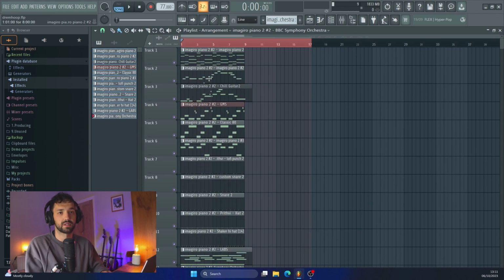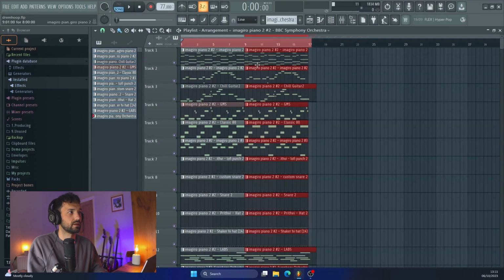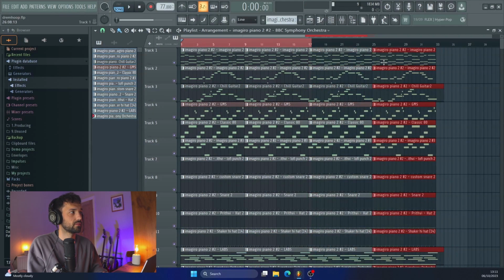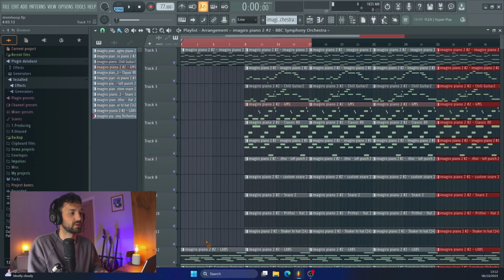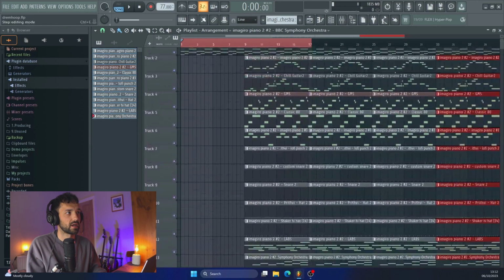What I don't want to do is start the track with absolutely everything playing at the same time. We'll grab these and we'll just clone them 4 or 5 times so that we have a bit of space to play with. And what I'll probably do is take out everything except the piano in the start there.